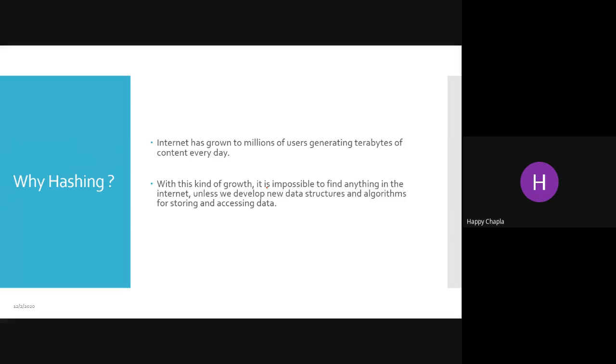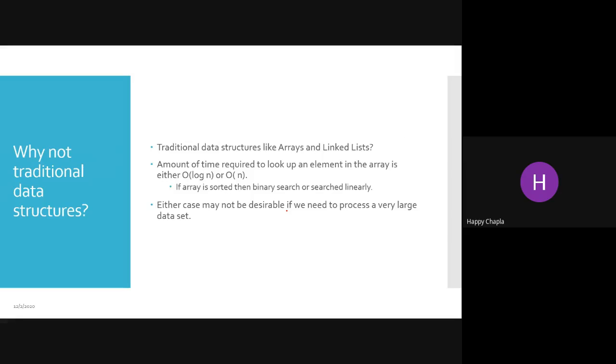With this kind of growth, it is impossible to find anything on the internet unless we develop new data structures and algorithms for storing and accessing data. That is why we discuss hashing here, to store records into a file and retrieve records from the file.